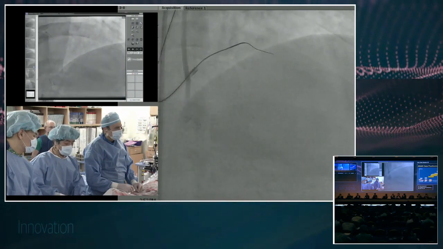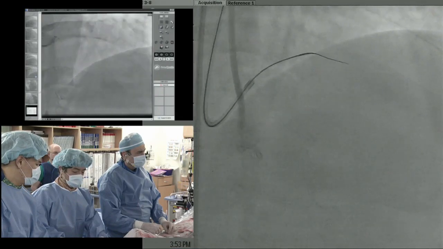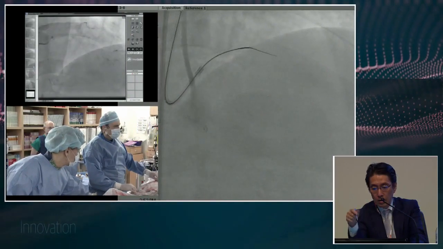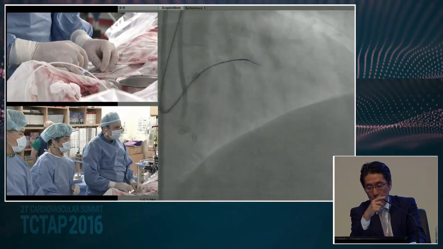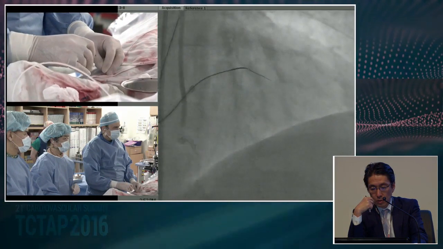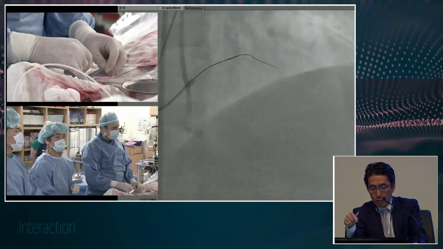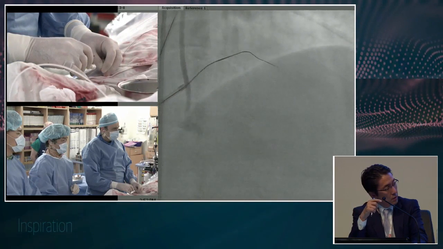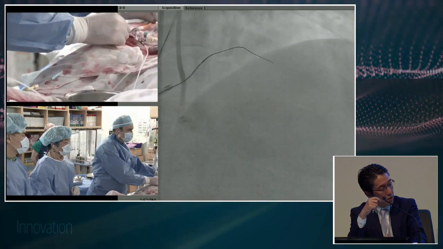Dr. Nakamura? Yeah. Which wire do you recommend? For this antegrade, it depends on the plug hardness. So this is the guide. This is the Gaia, yeah. Gaia first? You're in second. Second, yeah. I think if we can bring it much more distally, Gaia second is okay, because now we can see the tip is moving, so the control is almost fine. If we cannot control the tip direction, we may increase to the thicker shaft wire.